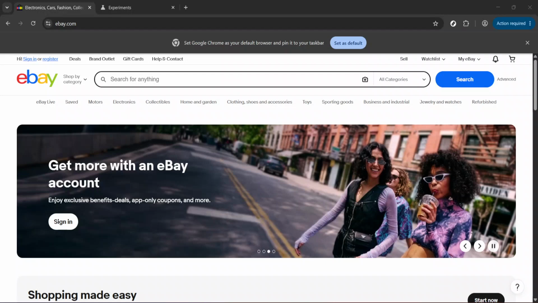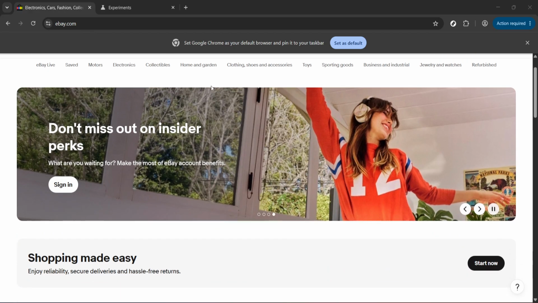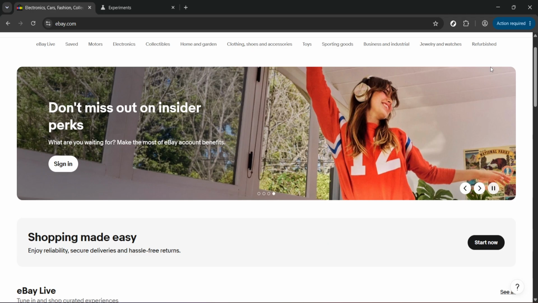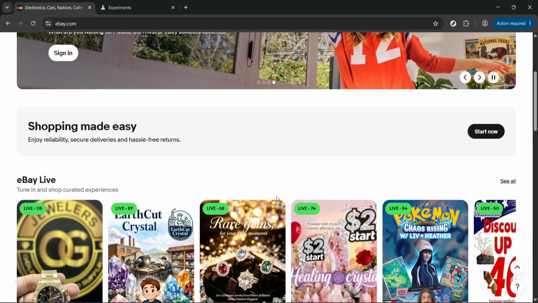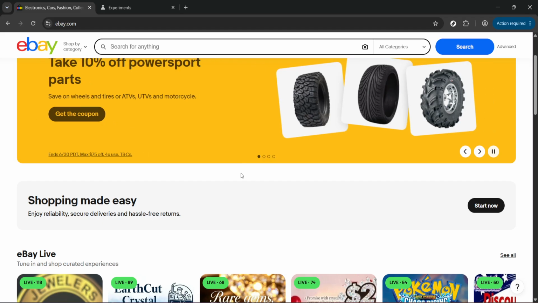In today's video, I'm going to teach you how to enable dark mode on eBay. If you prefer a darker interface while browsing, this is a quick and useful adjustment you can make in Chrome. Since eBay doesn't always provide a built-in dark mode experience across every page, this method uses an experimental Chrome setting to force darker colors on supported websites. It only takes a moment, and I'll walk you through it clearly.